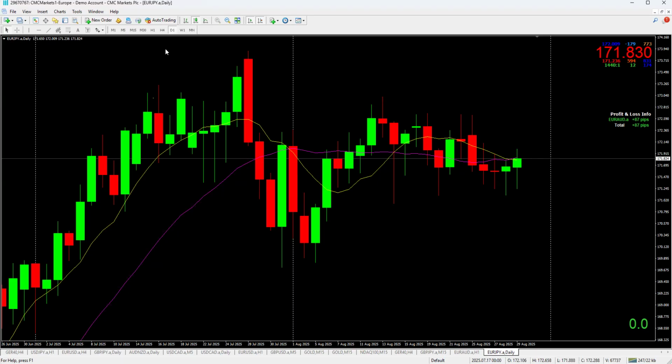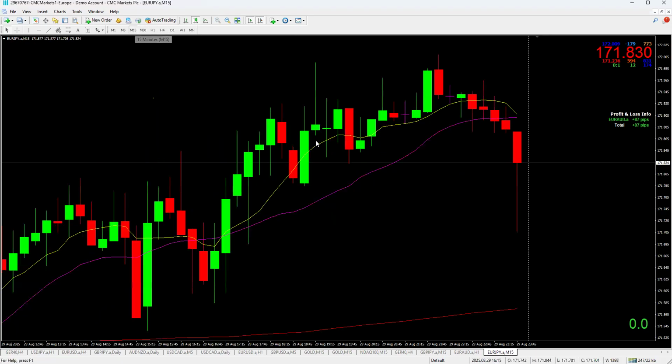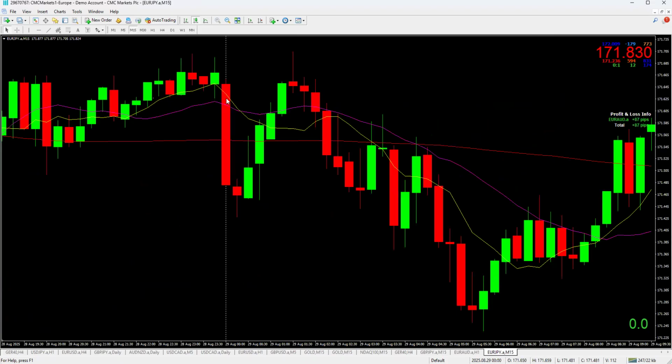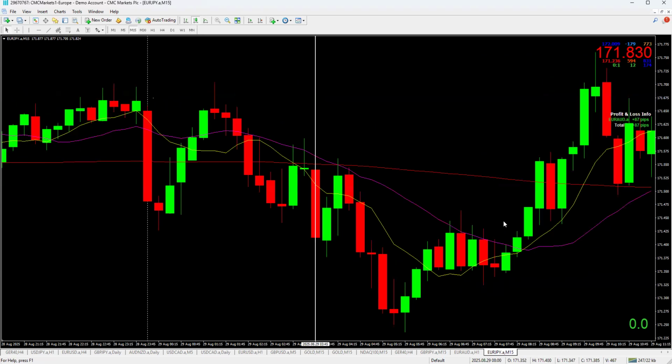So we got up on Friday morning, went to our computer, and saw this. We're saying, okay, fine, we're not quite sure where the direction is. It's been red, red, red, but now it's closed as green. So we don't know. Let's just go to the 15 minutes. We can see this white line here, it's a separation into days. So let's go to the beginning of the day. This is around the beginning of the Asian session. By the time those of us in the UK wake up, maybe the price is around here. So we're saying, okay, fine, what trade do we do?